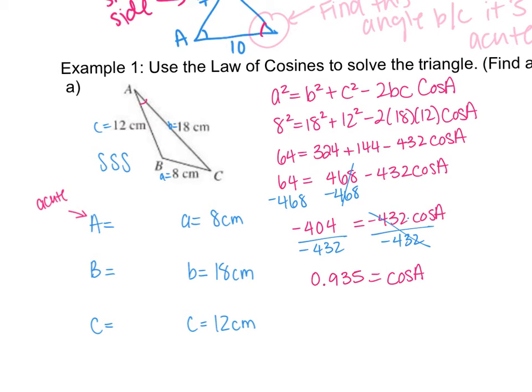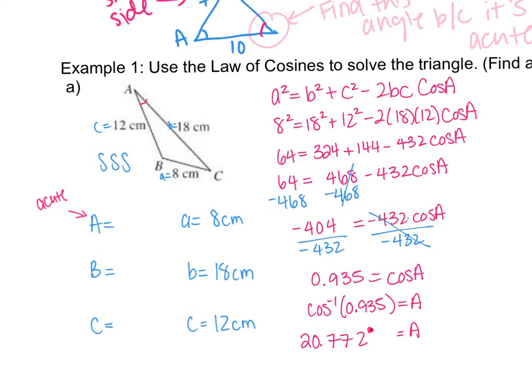All right, this is the part where you want to take the inverse of cosine so that way you can find the angle. So if I were to plug in inverse of cosine 0.935 into my calculator to find A, I'm going to round to 3 decimal places. So that would be 20.772 degrees. And that is in degrees, so make sure you're in degree mode when you plug this into the calculator.